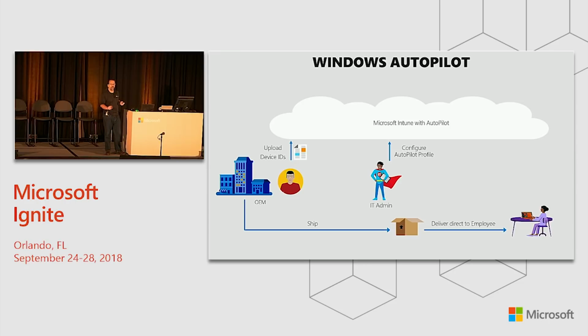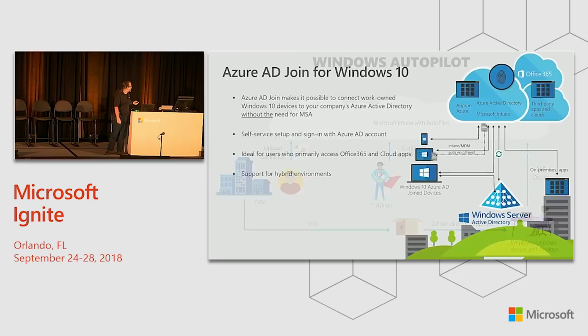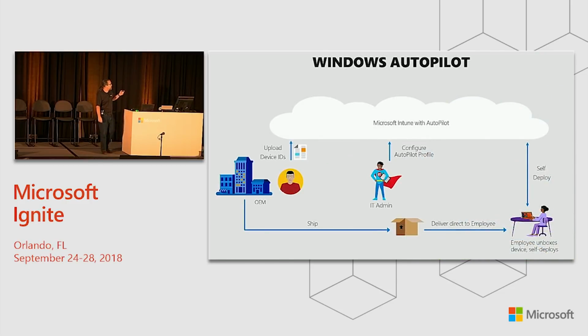To briefly review, as I'm sure many of you are already familiar, Windows Autopilot can be implemented in two ways, in which the vendor can upload device IDs into an MS Store for Business tenant, a partner tenant, or even directly into Intune, or can ship you the device IDs in a CSV spreadsheet that you can then update and upload into your own tenant. Or you can harvest device IDs and upload them yourself, especially for testing and demonstration purposes. All of that is with the point of allowing a user to have a device directly shipped to them.